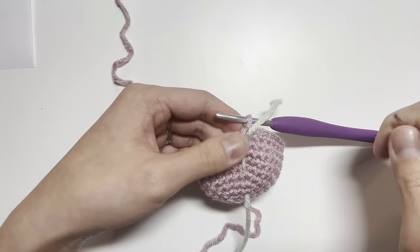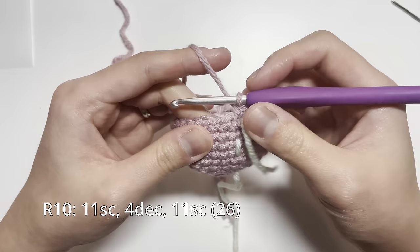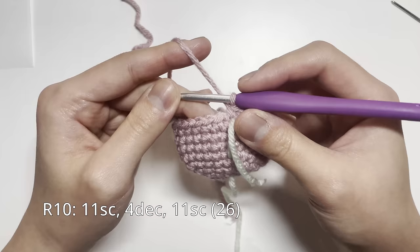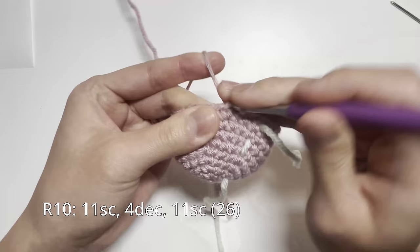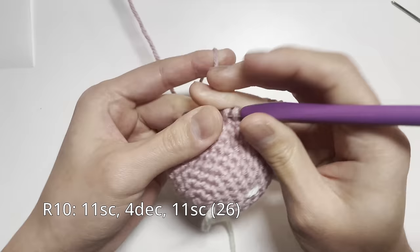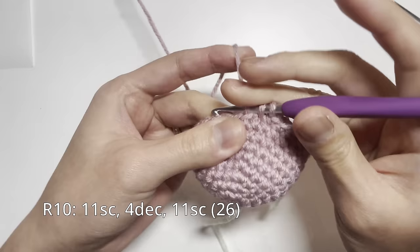So going on to round number 10, we're going to do 11 single crochets, 4 decreases, and then another 11 single crochet for a total of 26 stitches in this round. So let's do the first 11. 1, 2, 3, 4, 5, 6, 7, 8, 9, 10, and 11.